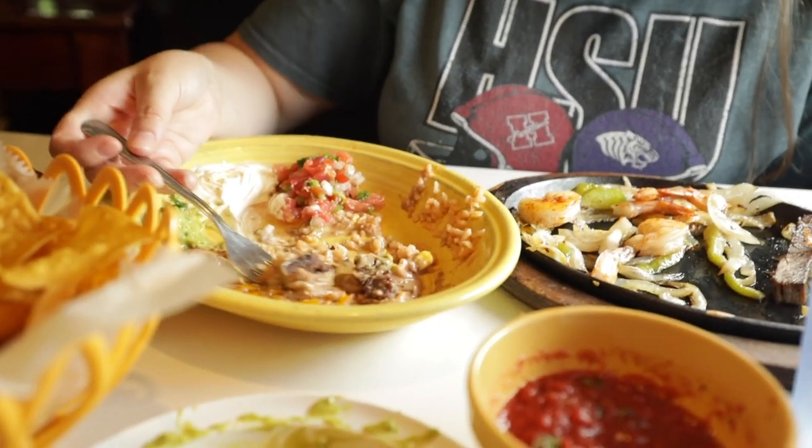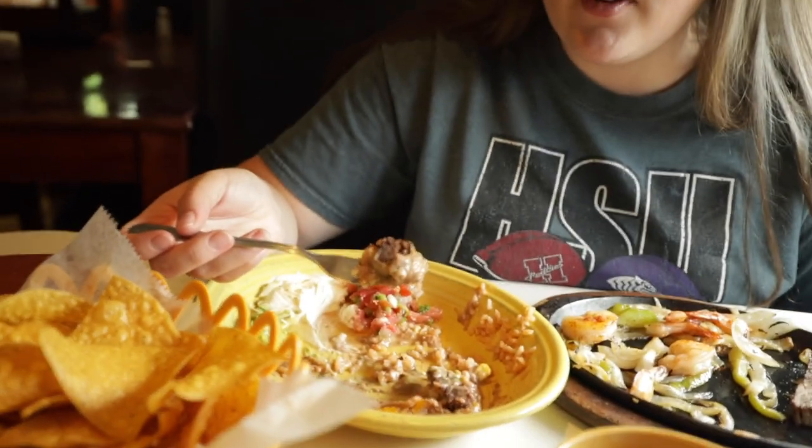What is that? This, yeah. I kind of mixed together my rice and beans and my steak and some guacamole and sour cream. It's so good. I'm not usually a fan of cheese enchiladas, but this plate comes with a cheese enchilada and it's so good. Like, it's really hitting the spot. So I thought I'd try it, even though I'm not a fan of cheese enchiladas, and I'm really glad I did. So this definitely has my vote.